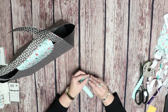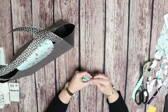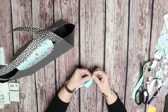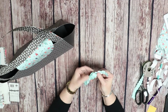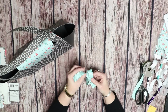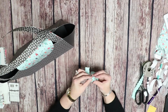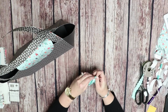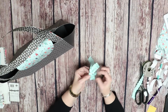Nope. Oh, I have to go down through the top. So I'm gonna feed it through the top so that my little buckle shows. So the loop and the tail through one end. When I pull this out, it'll make more sense. Let's get that out of there. So see there, loop and tail through one side of the buckle, all right? And then on the other side, I'm gonna do the same thing. Loop and tail from the front to the back of the buckle. Just like that. I think this is gonna work.